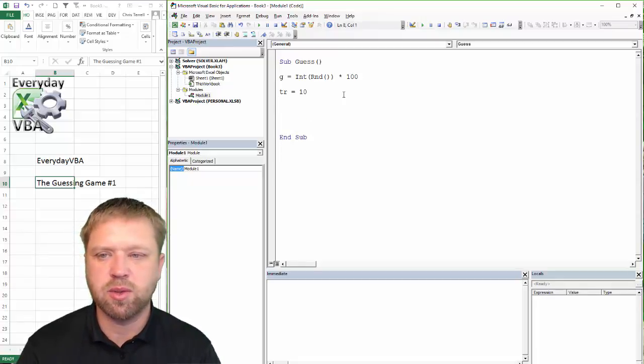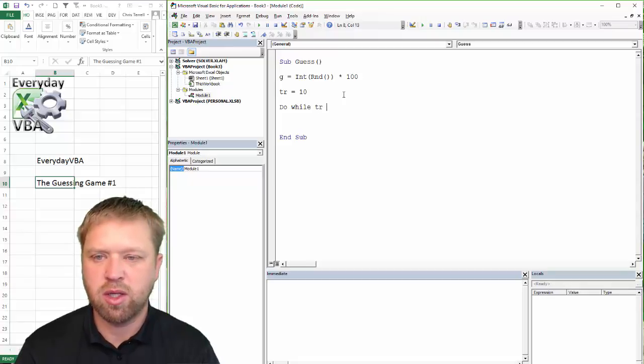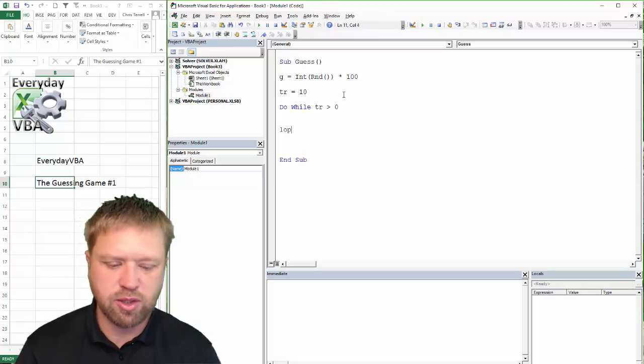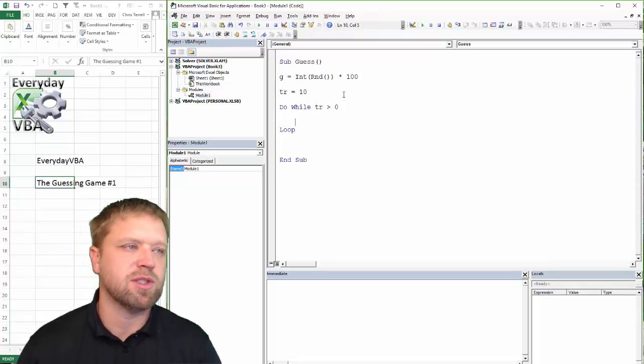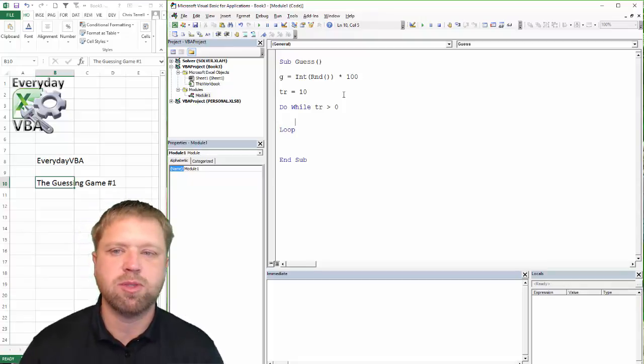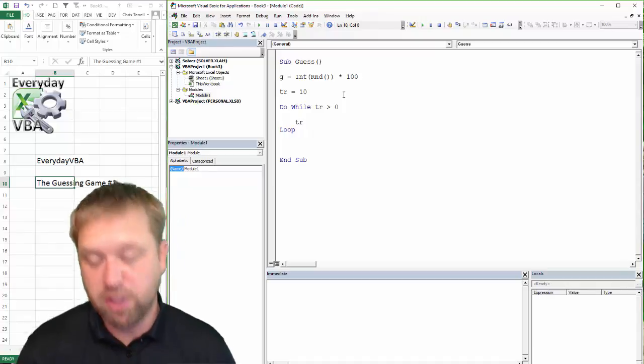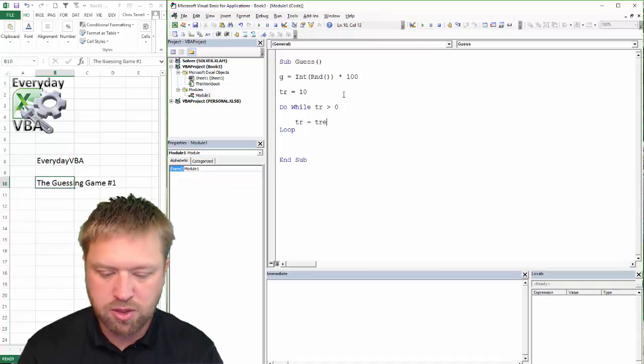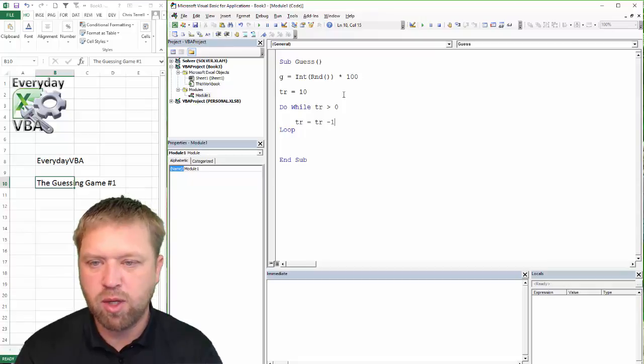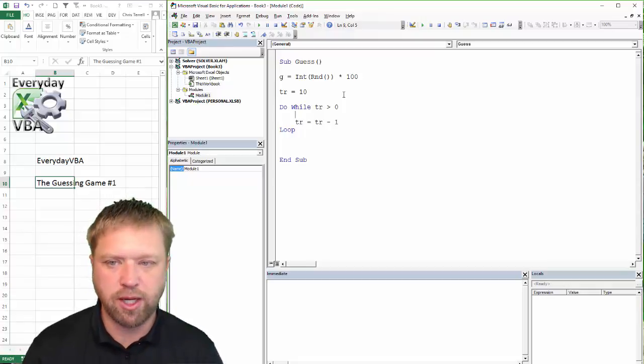And so what we need to do is a loop. Do while TR is greater than 0. And I'm going to do a do loop. You could actually do this with a for loop just as easy. I've thrown in a do loop just because I usually don't use do loops, and so it's good to go back and show you guys how to do a do loop. Because typically when you start coding, you're going to start coding do loops first anyway. So we're going to do TR equals TR minus 1, and now we've got our loop ready.